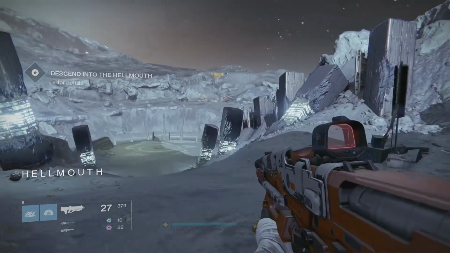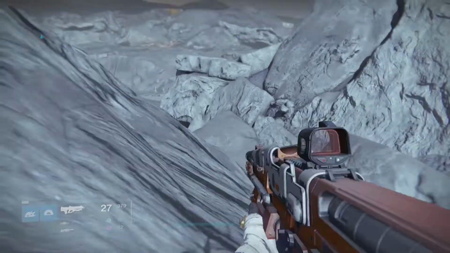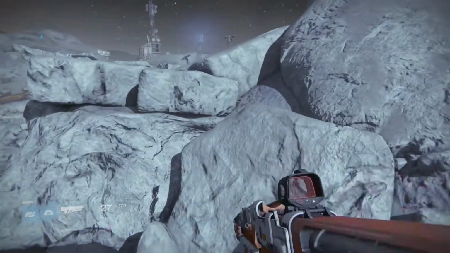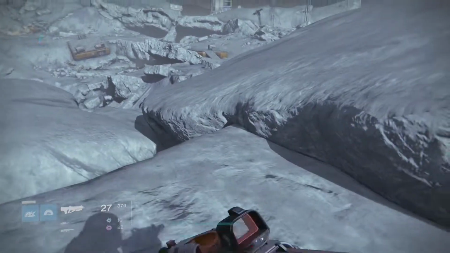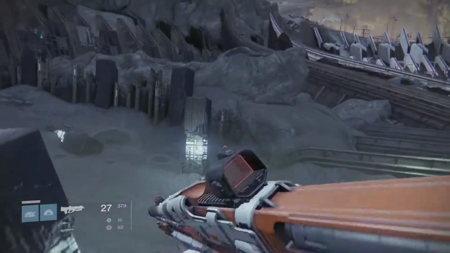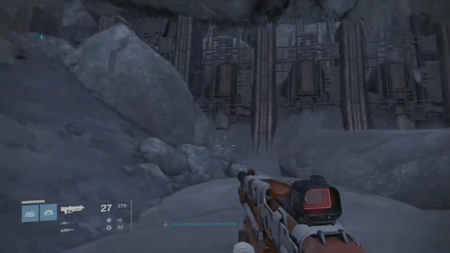Alright, here we are at the start of the Crota's End raid. So you can't actually jump over here, which you couldn't have jumped before. This is all kind of locked off if you actually went from over here. So as you can see, this is the Hellmouth that we were just in. So you can't go this way. There's an invisible wall right here that you'll hit even if you come from the other way, and same goes on the other side. So let's come this way. As you can see, you can just kind of run around here.